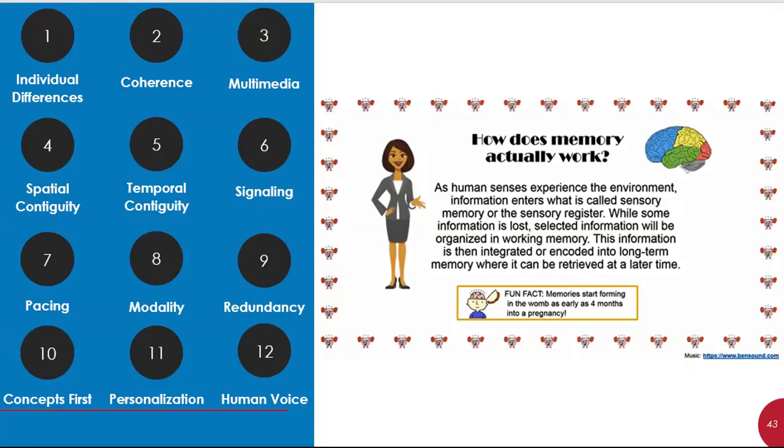Someone said the images, the fun fact, the sounds, the music, remove the fun fact. Someone said where to start. Yeah, so this principle was definitely violated, right? The music, the chime noise, the decorative pictures, and yes, the fun fact. They were all unnecessary information that would just get in the way of learning the material. So let's go ahead and mark that off. Coherence was violated.